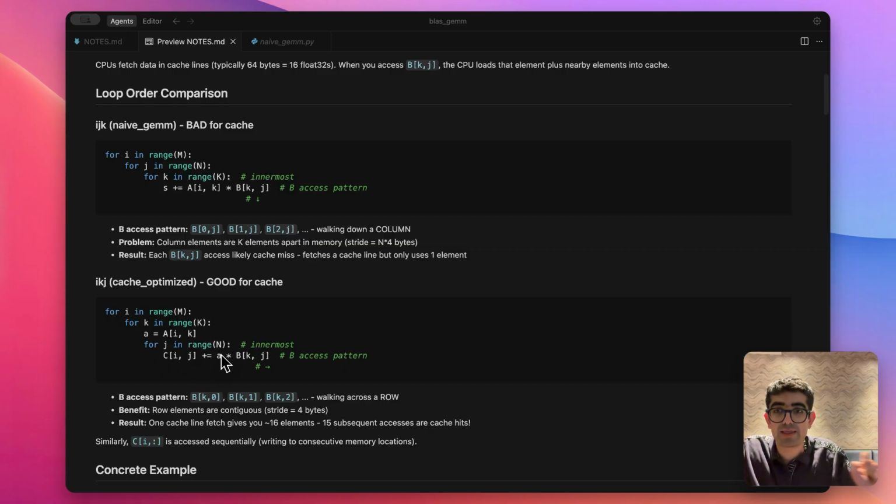But apart from that, nothing changes in the actual floating point operations that we do in our matrix multiplication. So this is the core idea. I would highly encourage you to take a notebook and walk through an example and see why this works in practice, but for the purposes of this video, I am going to leave this as an exercise to the viewer. So let's move on now.